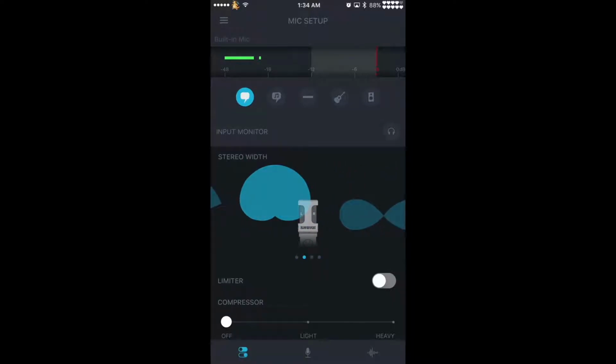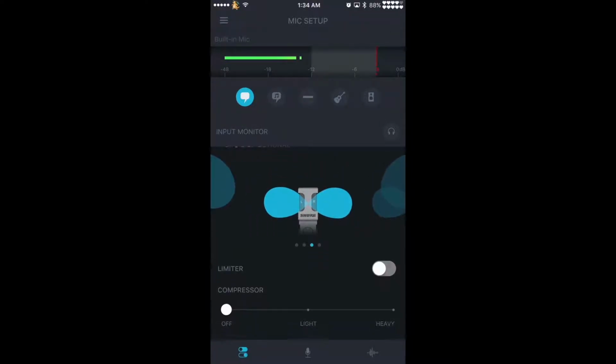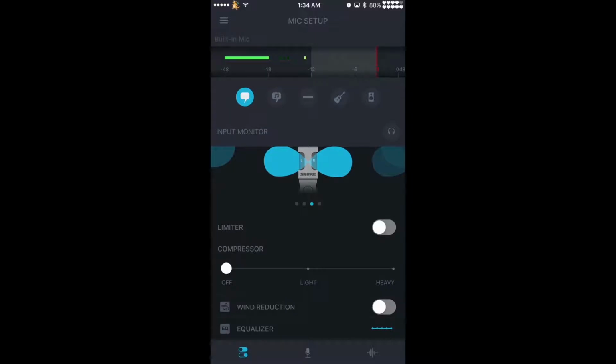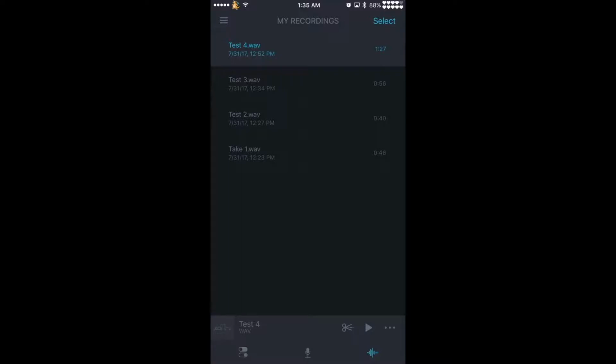After that, we have the polar pattern section where we can swipe to choose between stereo, mono cardioid, mono bidirectional, or raw mid-side pickup patterns. Next, we have some advanced features such as a limiter, a compressor, left and right swap, and an equalizer. At the bottom of the app, we have the navigator bar to access the microphone setup, record menu, and the recordings window. Now let's put it to the test.